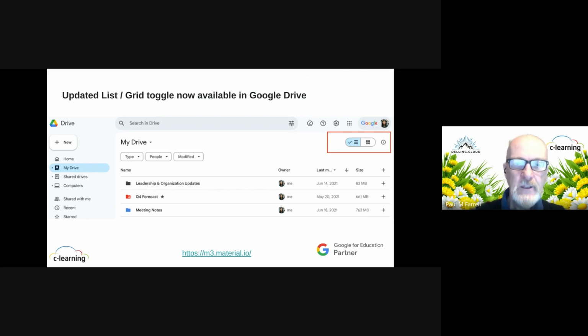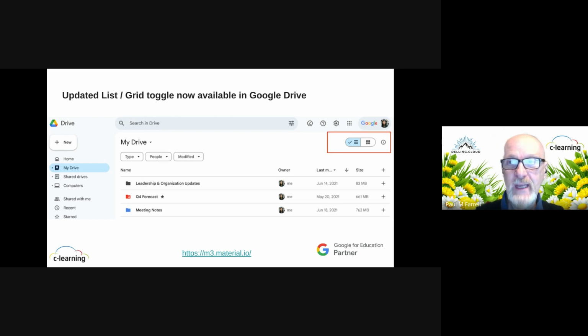So at the bottom of this, you'll notice I put in Google's material design principles website. You might have noticed over the last 18 months that all the interfaces of the Google apps are changing. It's an even cleaner interface. There's a commonality across them all. The design looks the same. The buttons look the same. It's taken them a while to get there, but bit by bit they're getting there.